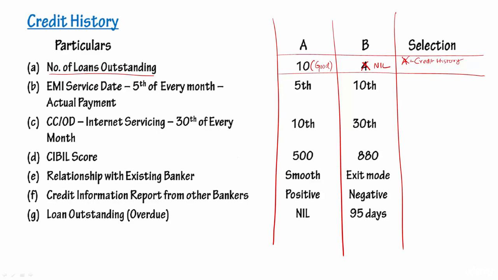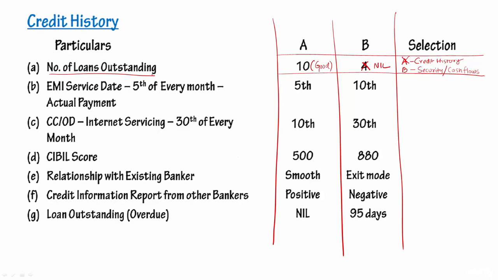It means the credit history, the credit knowledge of this customer is very limited or absolutely nil. So bankers may have some reluctance for B, but they will go ahead with Mr. B if the security he is offering is satisfactory, or the business he is doing is generating a good amount of cash flows that can be used for paying the loan without any difficulty. So A will be selected if all the loans have a good track record and it is not highly leveraged. B will be selected only if the security or cash flows are comfortable. That's with regard to the number of loans outstanding.